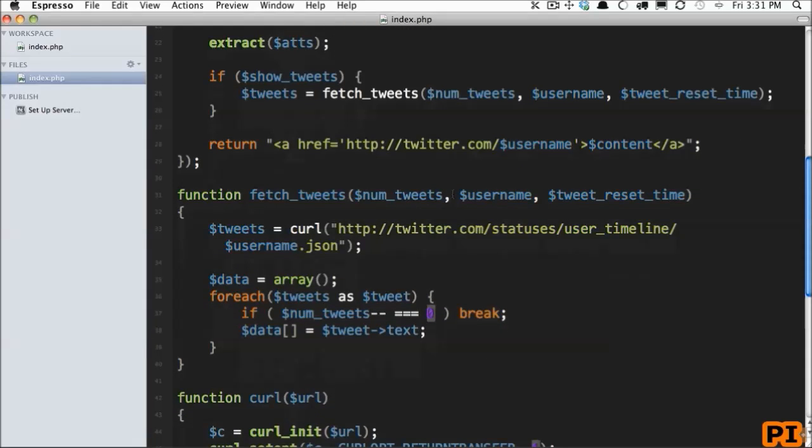So we need to figure out a way to check the current time. And we'll say when a page is loaded, if the current time is 10 minutes or more from the last time these tweets were attached to the post metadata, in that case, we need to go ahead and update it and fetch new tweets. So let's do that now. Let's attach the current minute that the post was last.